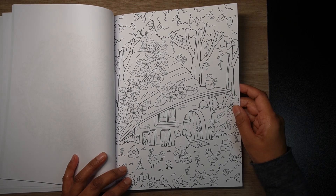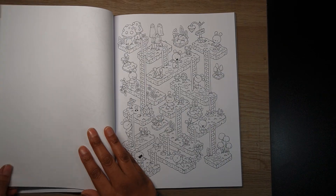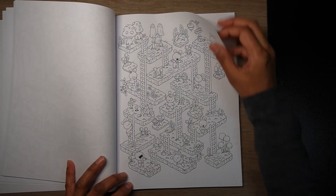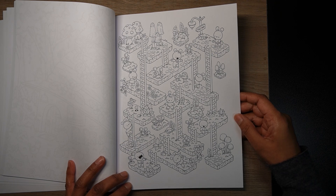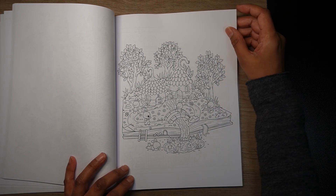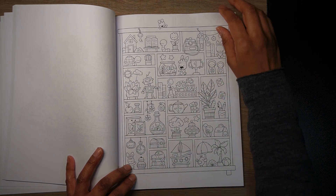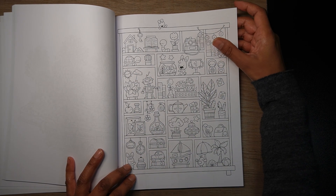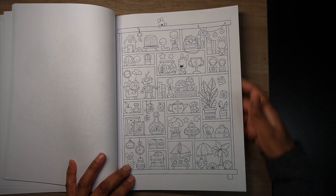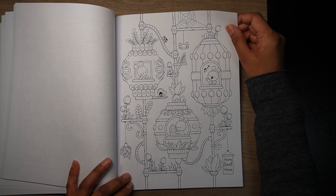I feel like I want to just color this book entirely now. I'm just so mega busy at the moment and cannot find time to do very much. Then there's a lovely cute page that looks like an open book, and another page that reminds me a little bit of Johanna Basford's shelves pages with things on them. And then 'Home Sweet Home.'